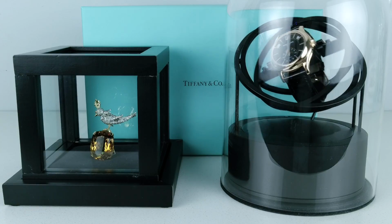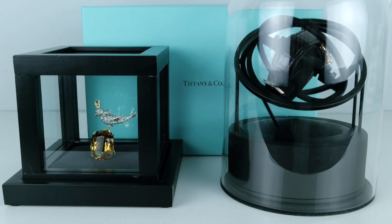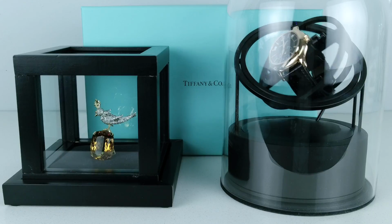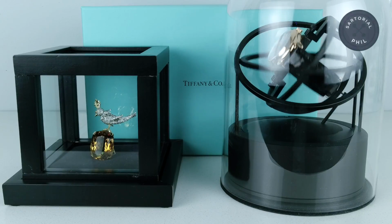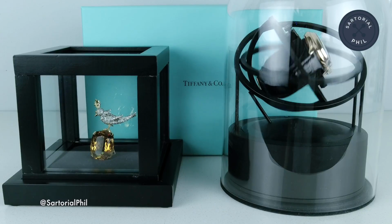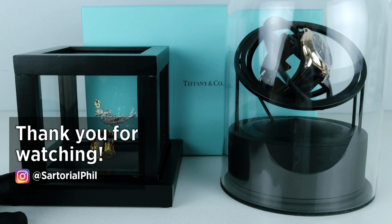Both are, for me, pretty big purchases from Tiffany. These are really exceptional pieces from Tiffany that I was able to get by working with my sales associate there. So this case especially is really cool, and I'm really excited to display it. And that's going to be my video for today.